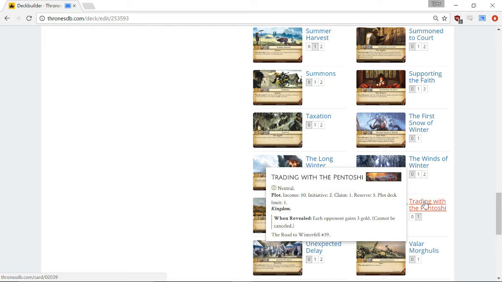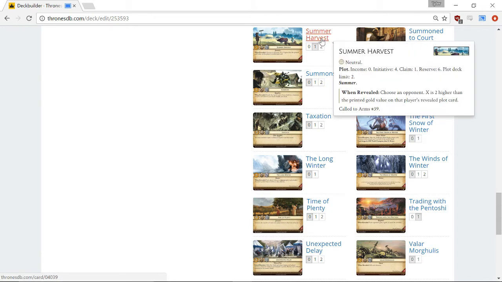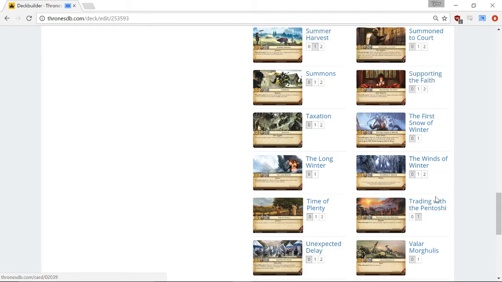I think everyone's running this plot. That's why Summer Harvest is especially good right now. Yeah, it's a really good counter. Oh, yeah. It's really good. You get 15 gold if you play this one, and then your opponent plays this one to win initiative. And you win initiative. It's perfect. Yeah. Right.